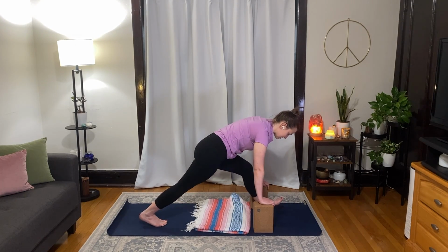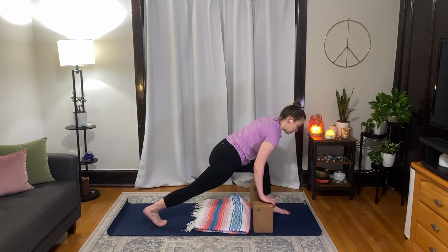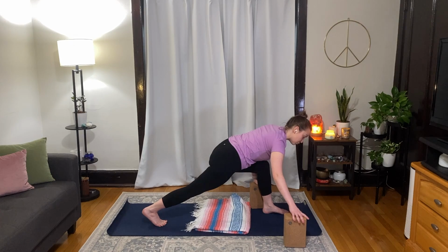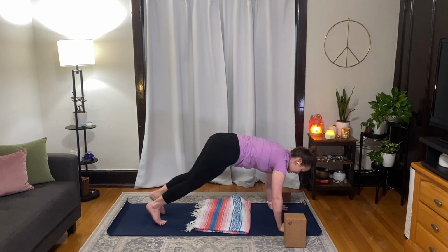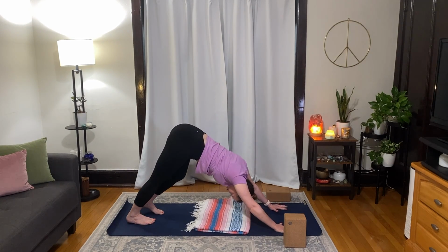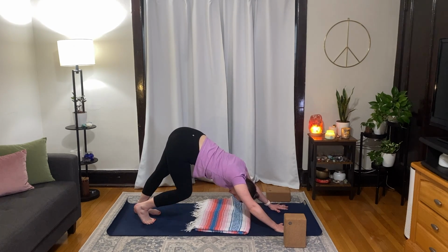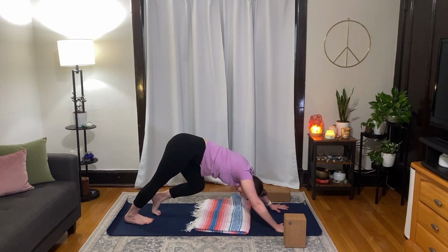And then let's pause in this lunge, front knee bent. Okay, now from here, bring the hands down onto the ground. We're going to take down dog. So inhale, exhale, step back, downward facing dog. You're welcome to take a child's pose, maybe just a tabletop, maybe stay in down dog. Take about three breaths wherever you'd like to be.